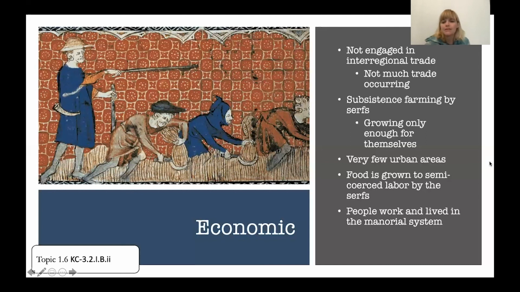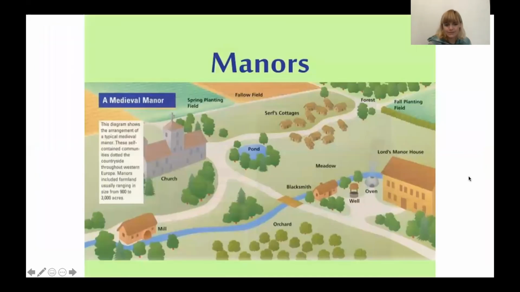All right, let me show you a little bit more about what this system is. So guys, when we're talking about the manors, in many ways it's an economic system, but it's also a social system. So what will happen is you have one lord, okay? He's gonna live in that big fancy house, right? And the people that work for him, or the serfs, will live in small cottages. Now, what will happen is that these people will all work together and they will farm the lord's fields. And so they will create food for themselves and for the Lord.